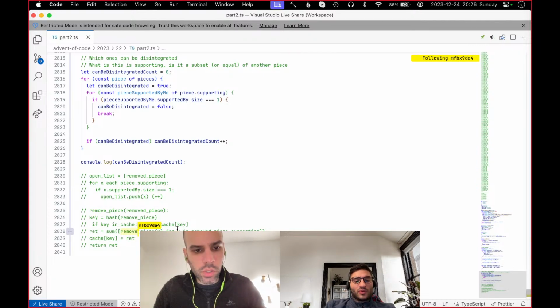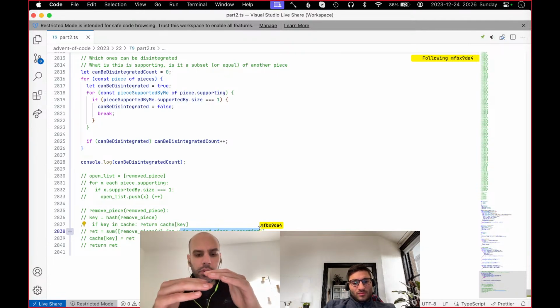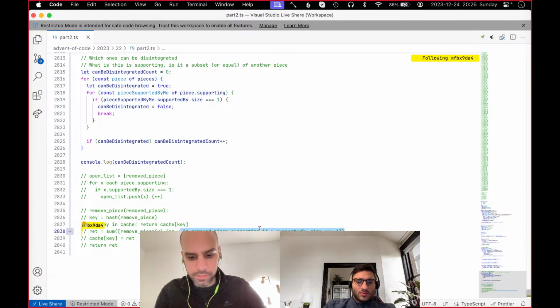You may not want to do this exactly this way, because you don't want to say that just because one of the pieces that support a piece has been removed, it is going to fall. We don't know. Yeah, something like that. There's got to be some kind of if. Okay, so I think we're in agreement with part 2. If we have time, we can implement it today.